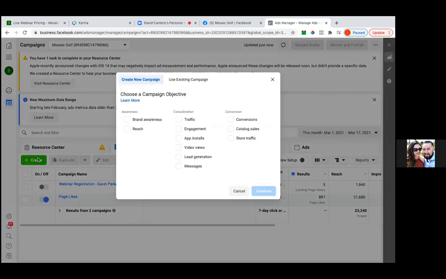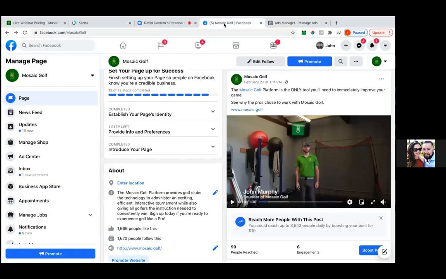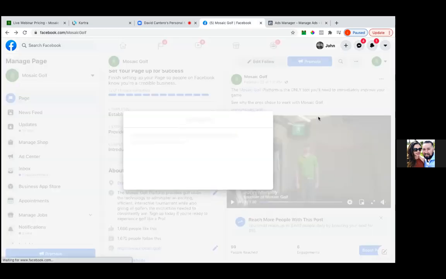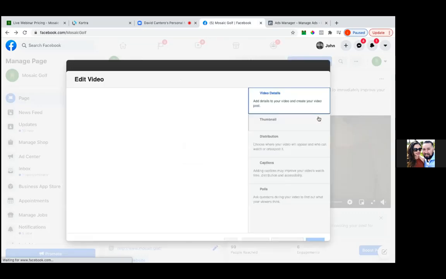leave this tab the way it is, but go back to Facebook real quick. One thing you'll want to always do, and all we're doing here is just triple checking. Click the three dots real quick in the top right of the post and just go to edit. So edit the post. We just want to make sure that the title, that everything in the text is exactly how we want it. The thumbnail is exactly how we want it, because as we go in and set up the ad, we can no longer change it.